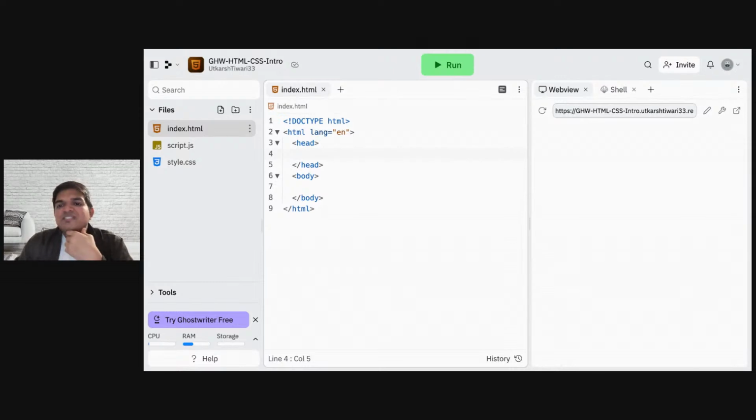There's a question: is specifying the language required? It is not exactly required, it's a good thing to have. Especially if you are writing in a different language, then it is definitely required. If you're not writing in English, that is required. But if your whole website is in English, you can kind of skip it, but it's a bad practice to skip it. Having it helps the browser more.